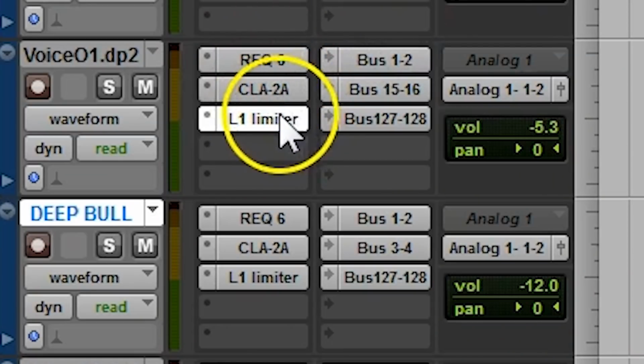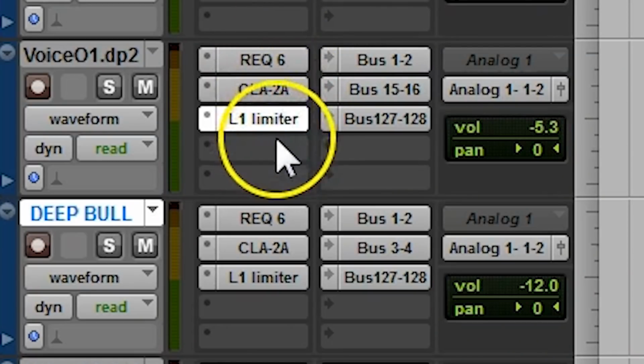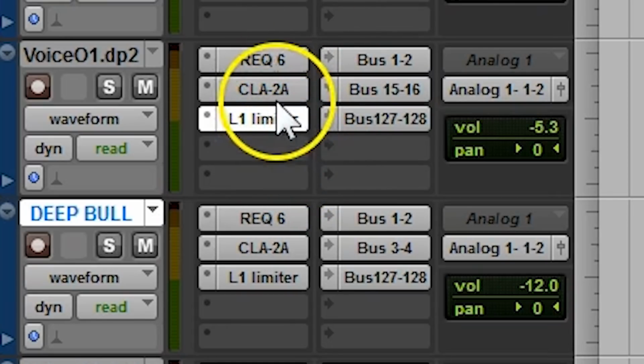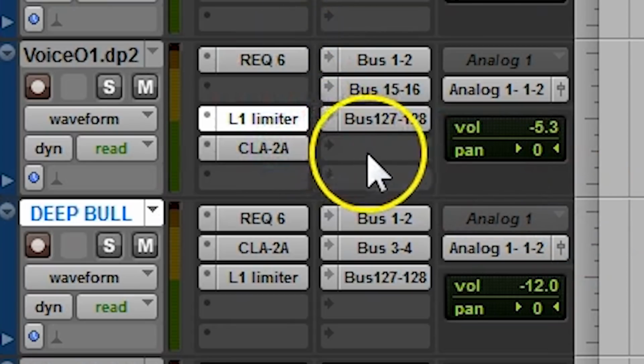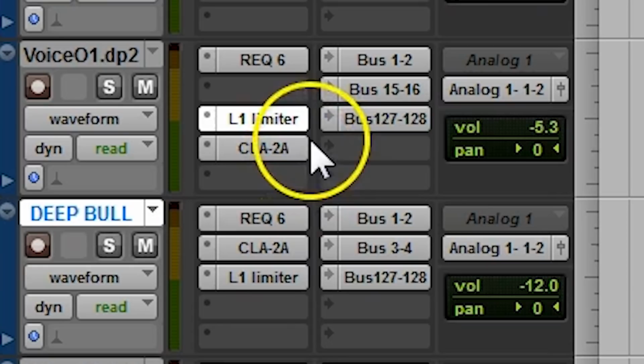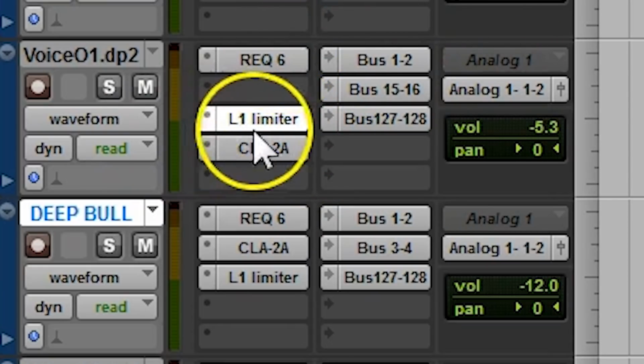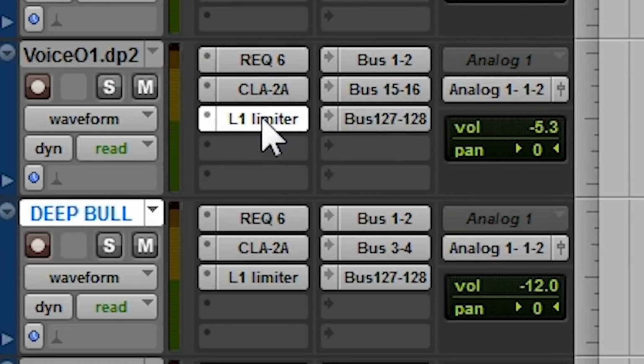So if I put the order that these are in and the way that they're affected going up, anything that I put below this is going to be affected by the limiter, the compressor, and the EQ. If I put this compressor here, the compressor now goes through the limiter, and then goes to the EQ, then goes to the vocal, right? And then if I put the compressor back, the limiter is underneath the compressor. So now the limiter is going through the compressor, and the compressor and the limiter are going through the EQ. It's a chain. Anything underneath it affects everything above it.